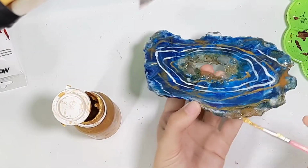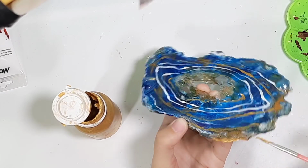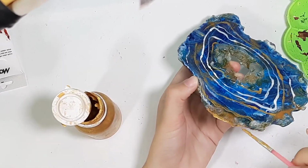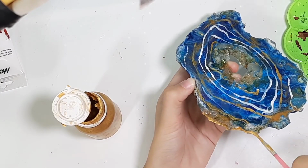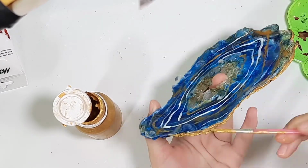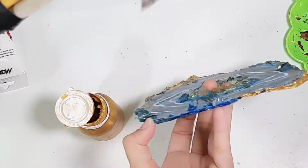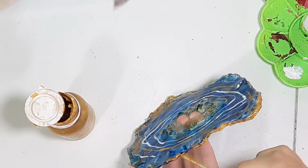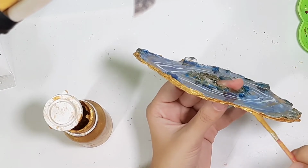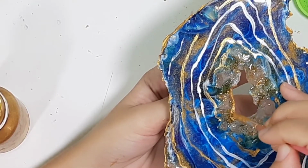And I painted the edges with some gold acrylic paint to make it more of a glamorous look. And for the paint I used 2 layers to make it a really bold gold edge. And I'm quite happy with the outcome at the end. And I'm also painting the edges of the inner hole gold to make it look better.